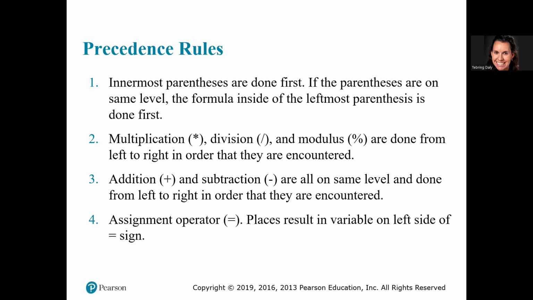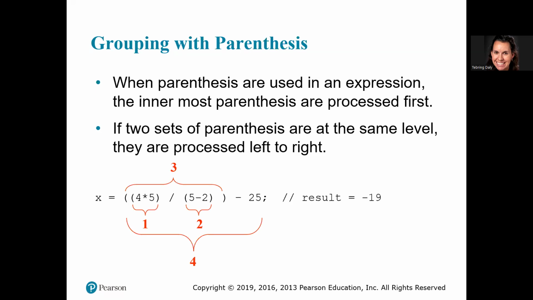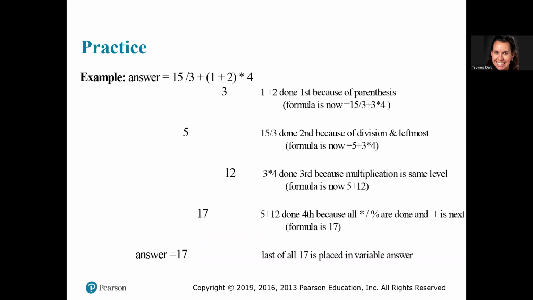Assign it to the variable. Okay. So if you look at this, parentheses get done first. So 20. Okay. And then this one, you would do this and get 3. And then this, you would do this after. And then you would subtract. Go with me? And then you would assign. Okay, so you would take the result and you would assign it to x. That's the very last thing you do.